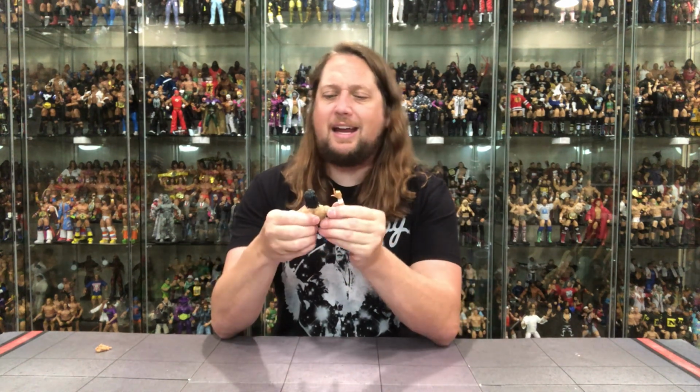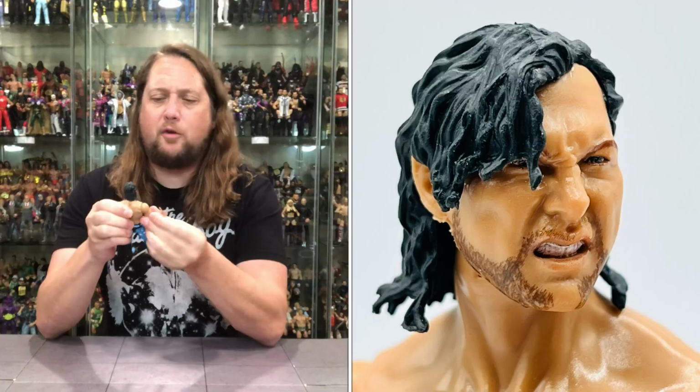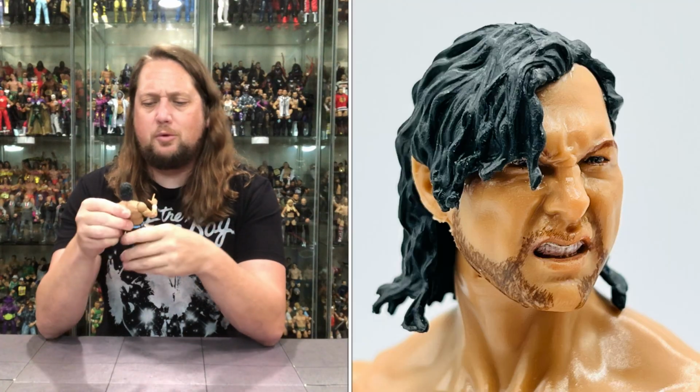Now we get Kenny right here. And this is honestly Kenny's we've seen before. No new face on this one. No real anything new.